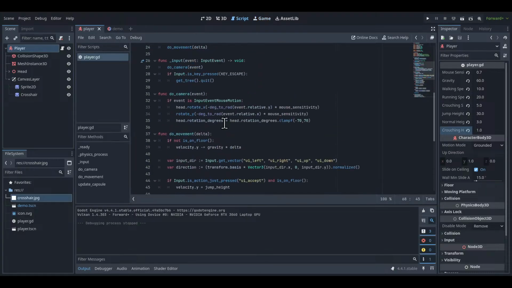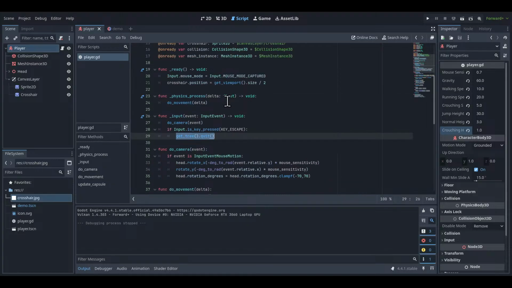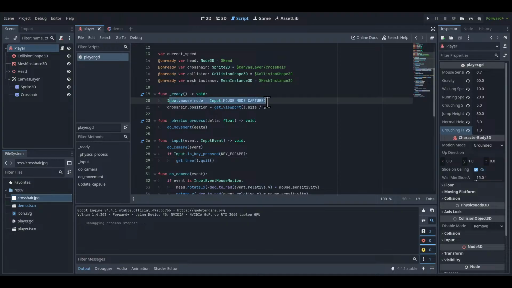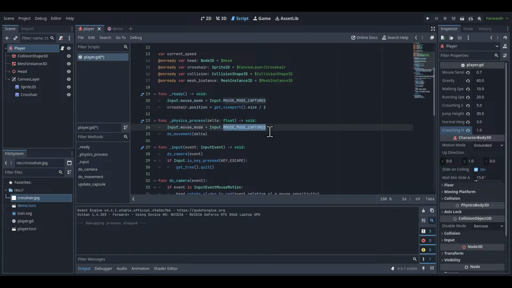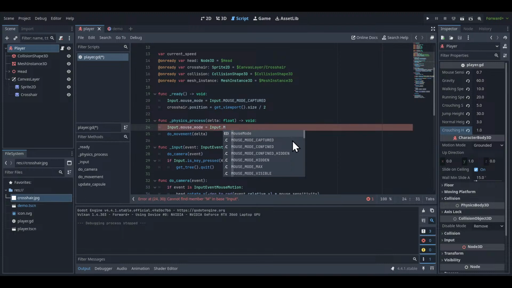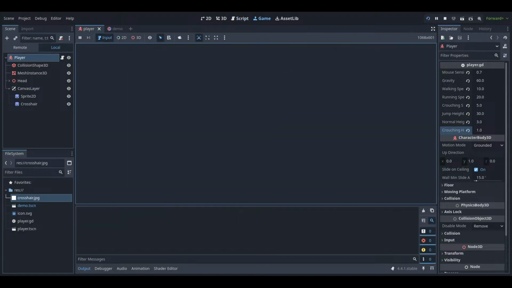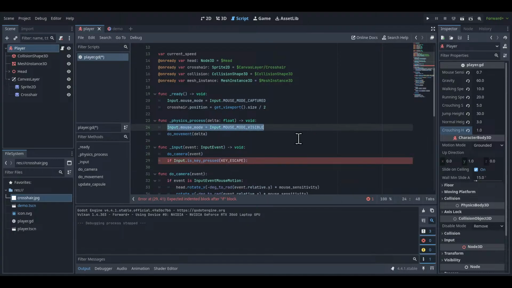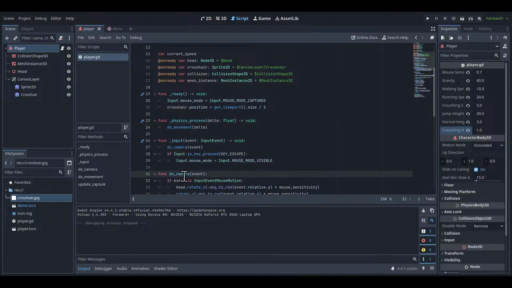Let me set mouse mode to something else. Oh, right, I still have it. Whoops. Also, I put that in physics for some reason. What the hell?